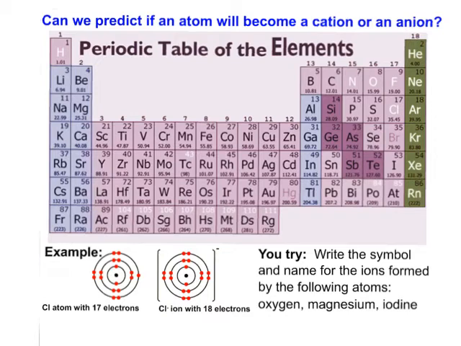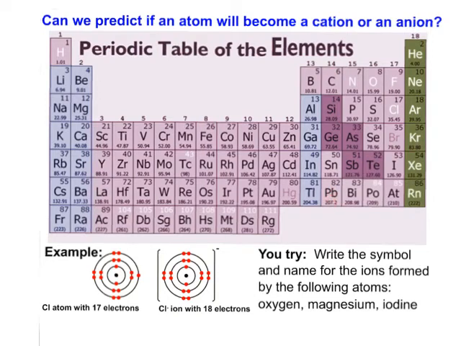Here we have lithium. Lithium, instead of gaining 1, 2, 3, 4, 5, 6, 7, is most likely going to lose 1 and look like helium for its number of electrons. And so it will end up becoming a cation of +1 charge. Elements in this family, magnesium or calcium, are going to tend to lose 2, so that they can look like a noble gas in the number of electrons in their outer shell. So that is how we know whether someone will become a cation or an anion.